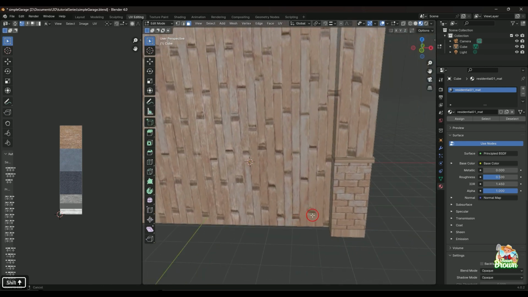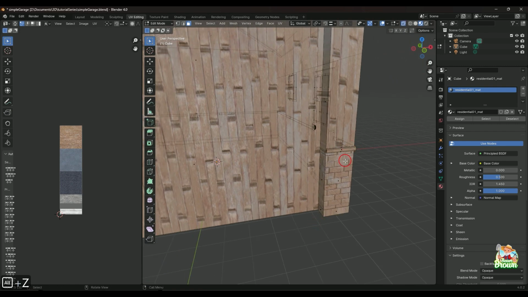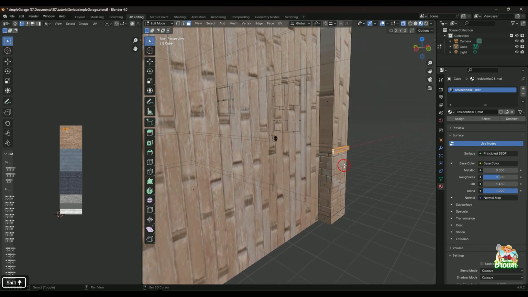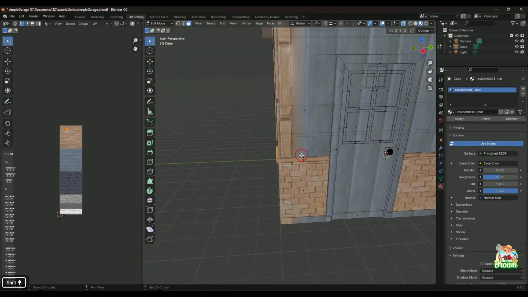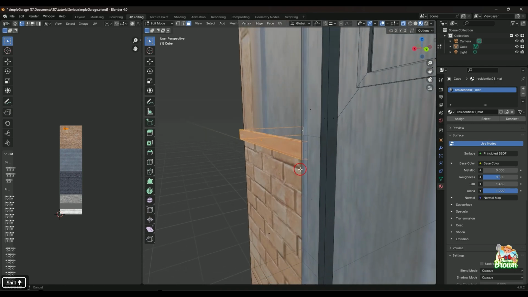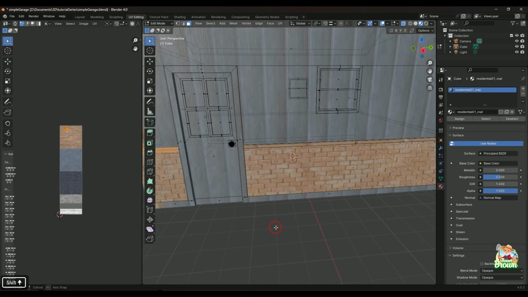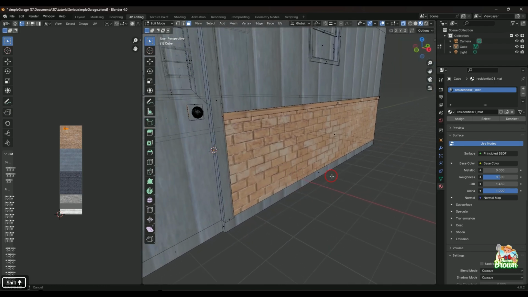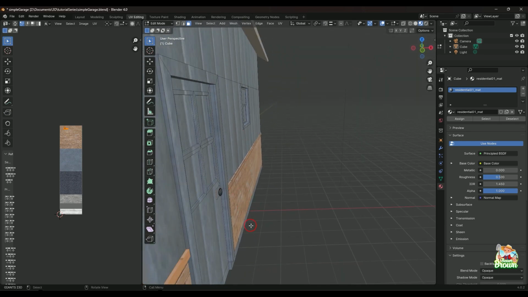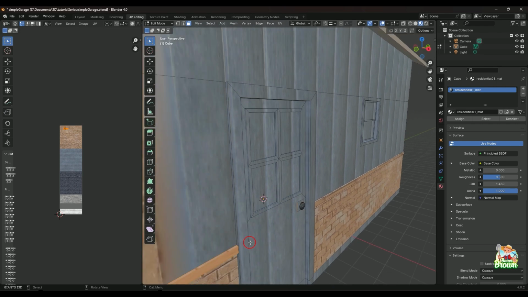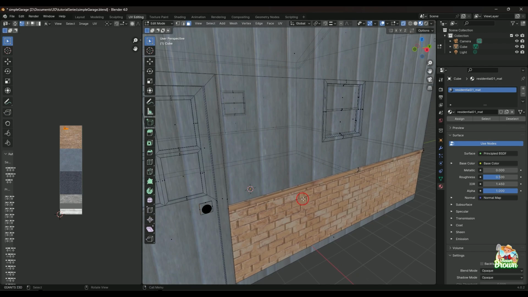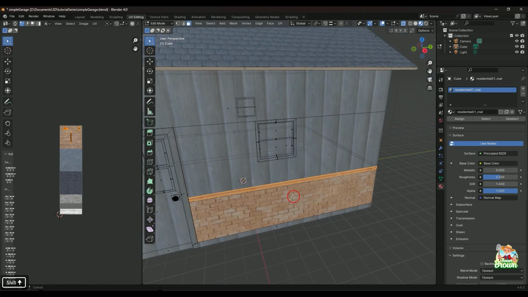I also want to highlight this piece here, okay? Because that's also going to get a brick texture. I'm not sure if that continues in there or not. Let's see here. I would think that it would. No, apparently it does not. It seems kind of odd for some reason. Oh, I see. It's butting up against the door jamb here. Okay, let's finish picking these.